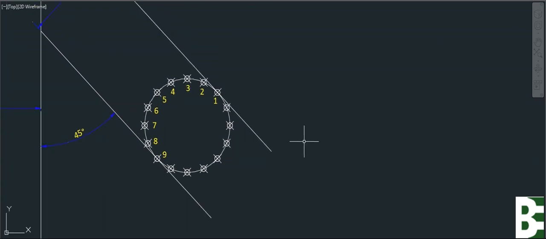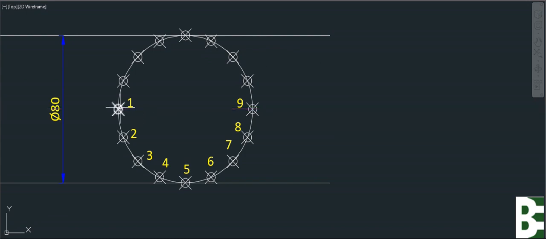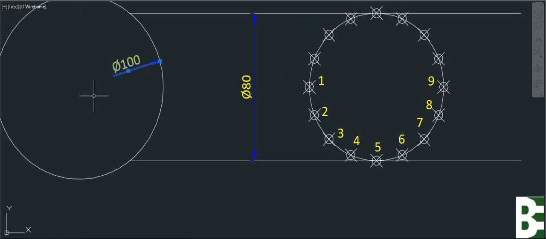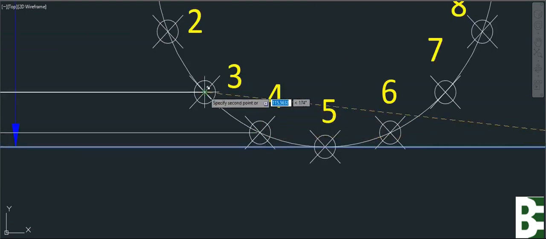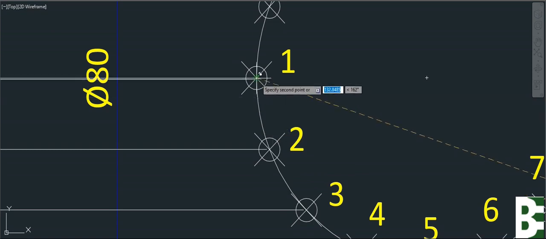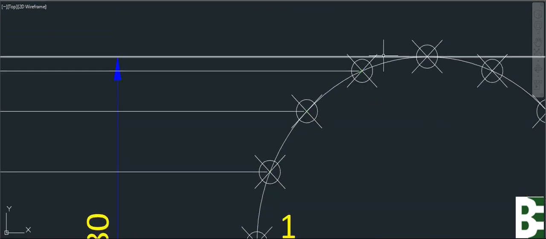I will cut unnecessary lines, and then I will copy the parallel lines for all the divisions for this area only. For example, these all lines should be parallel, same like this.